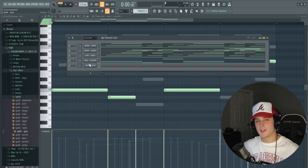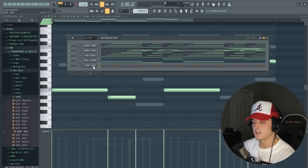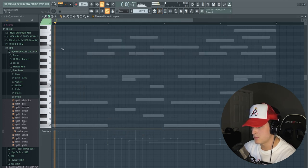The last thing I'm going to try and add is a lead on top of everything. I noticed this in a lot of guitar beats that DRO KENJI uses. If they're super melodic like this, he usually has some kind of lead. So what we're going to do is the same exact thing we do for every one shot, and then see if we can click something on top here.